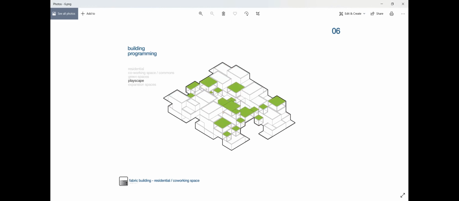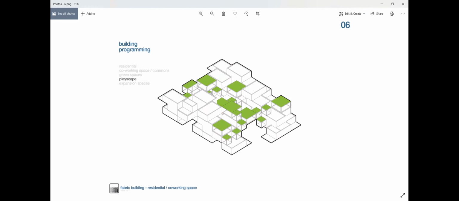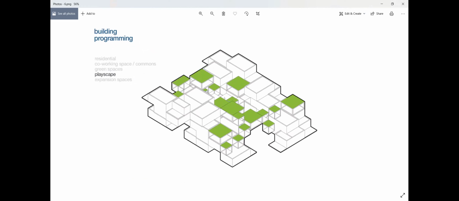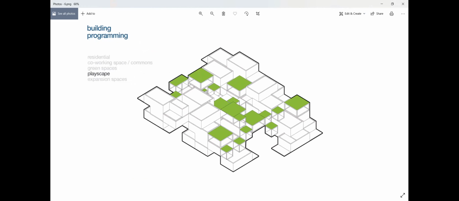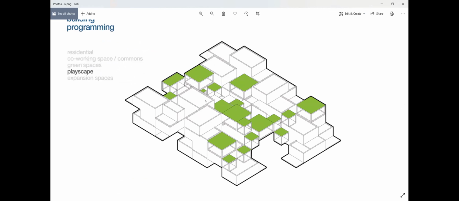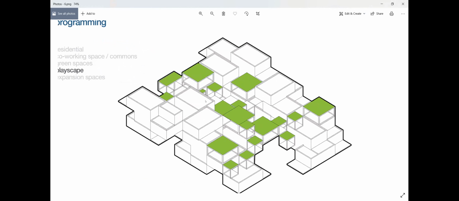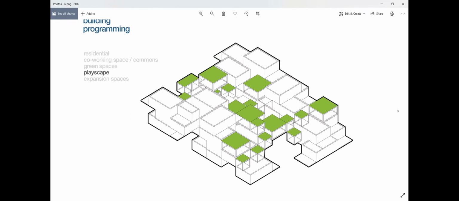So this is how we imagined the playscape above those communal areas that we had in mind. So, building program for a playscape in a residential complex, they're placed at the top of communal spaces. The roofscape of the communal space creates a dynamic surface where kids can play and where adults can hang out. So it serves as a walkway or staircase to access their units while being immersed in the community. So simultaneously serving as a space where people could gather and for interactions, even in the smallest way, to happen.